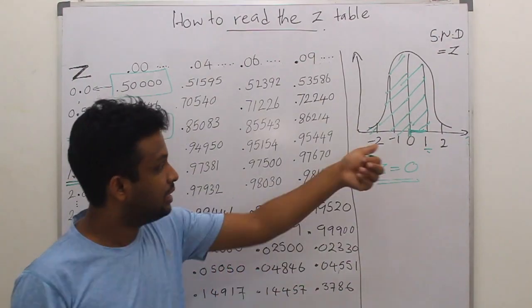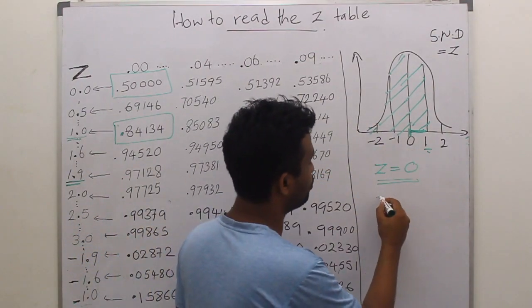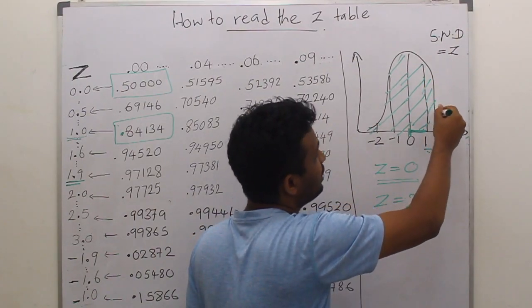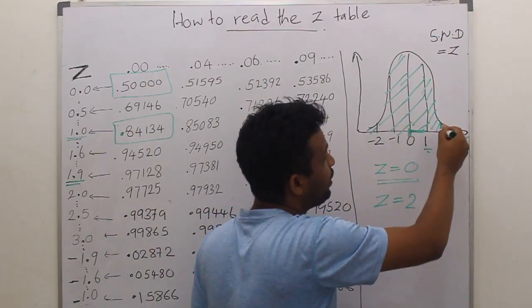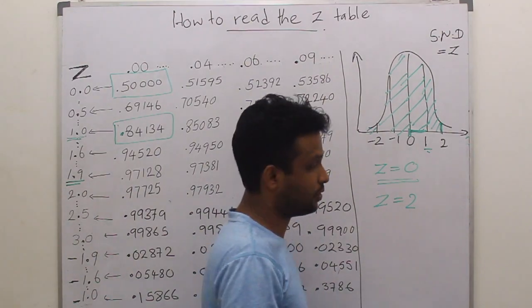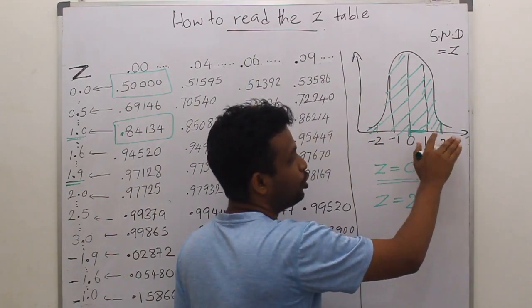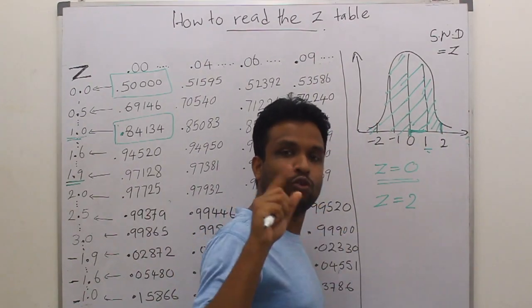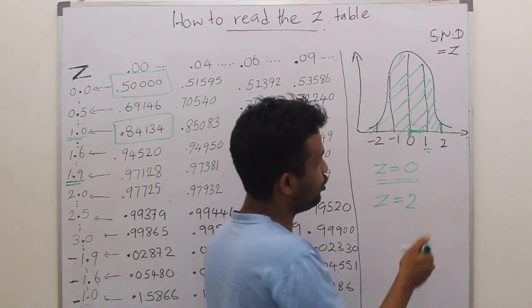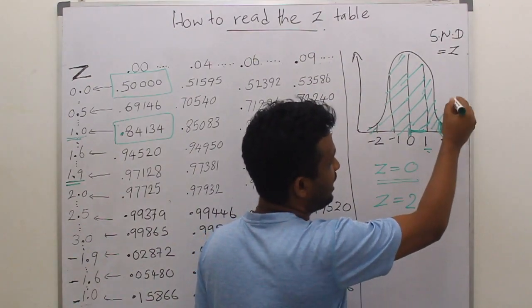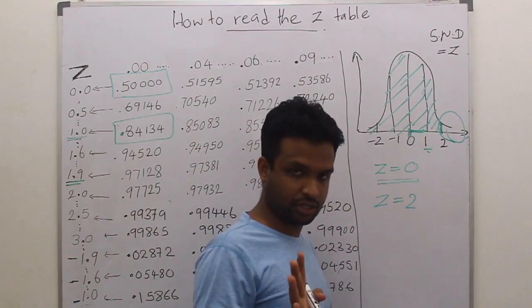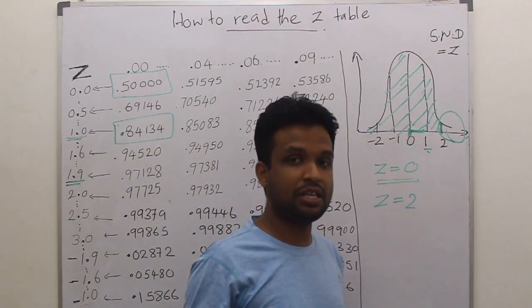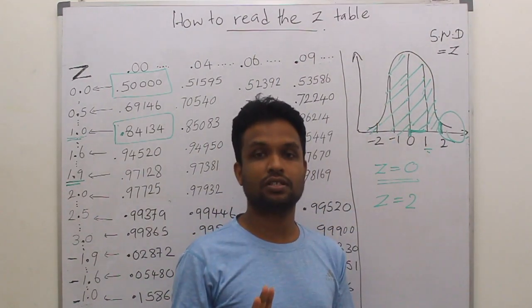Let's consider Z score equals 2. Z equals 2. So that is the total area under the curve from plus 2 standard deviations. And you know that towards right from Z score 2 is approximately 2.5%. We know this area consists of only 2.5% of the observations.